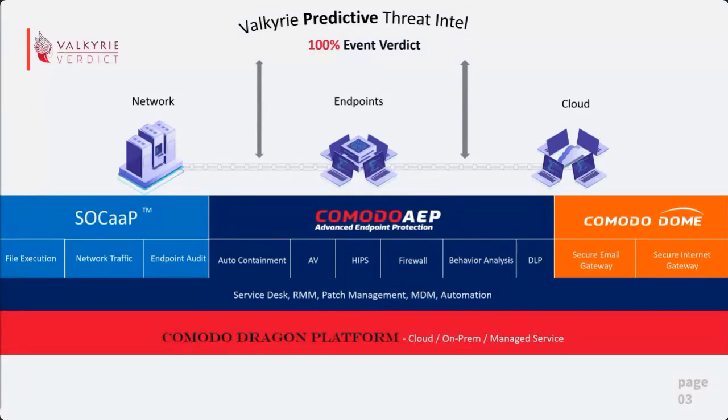Now, before I continue, to give you a little bit of an understanding of what's involved and what's included with the advanced endpoint protection, essentially, there are two agents deployed on each device. There's a communication agent, which is actually a full-scale ITSM. So not only would you have our advanced endpoint protection, which I'm going to be covering for you, you'll have an ITSM as well.